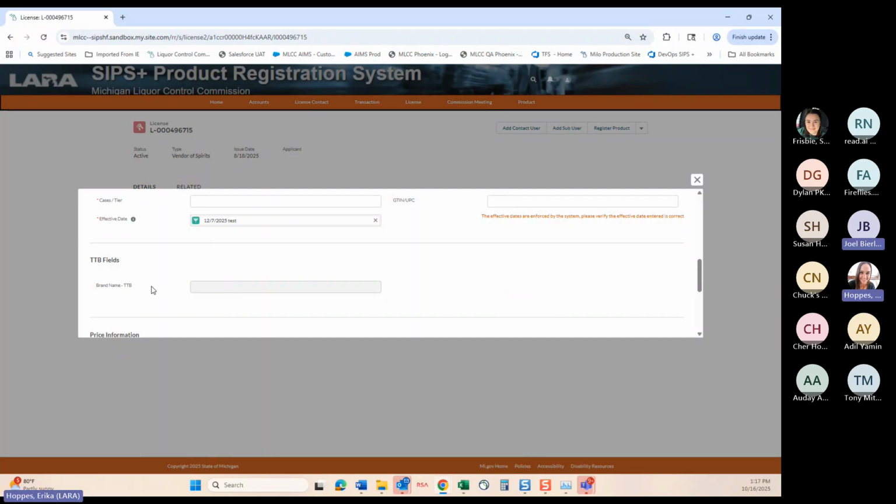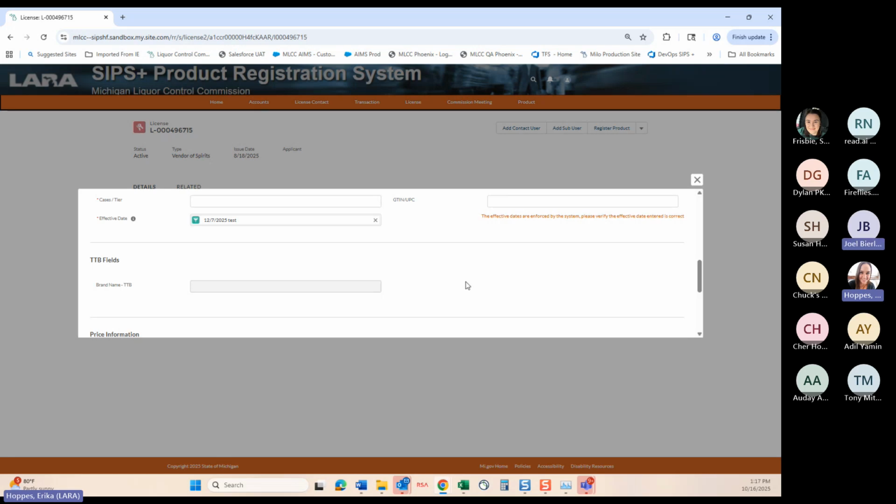And so for us on the backside, we do populate this for you to see because we want you to know what the TTB sent back to us. The feedback that we got when we were developing the system was that same type of feedback. Sometimes there's character limitations from years ago, or it's a very, very broad brand name. And so we don't always want to register that, or we're going to end up with a price book that just says, test product, test product, test product.